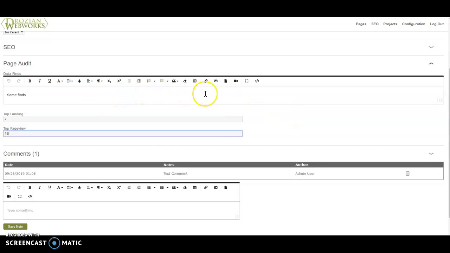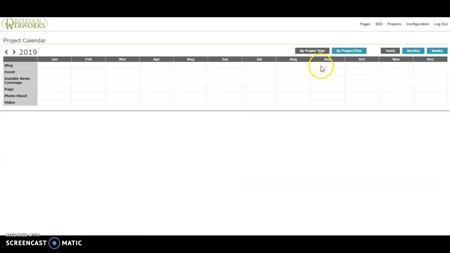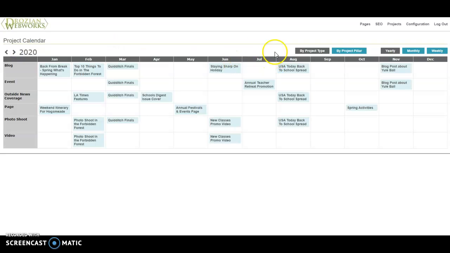So that is a brief overview of the two things that are happening here. One thing I will note is that on the project calendar side, there will also be an option, if you are a manager of tasks, to see on a yearly basis not just your projects, but the entire team's projects. And you can make that option available to everybody. It just depends on how your team works together and how you want the permissions to work together.